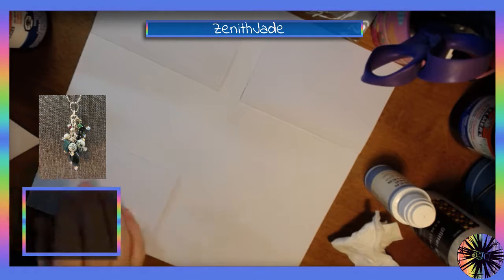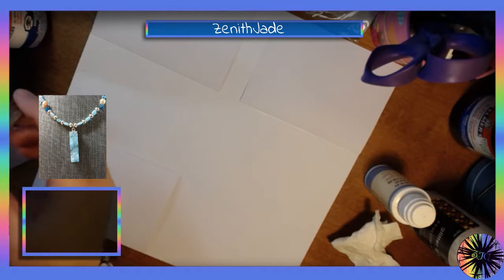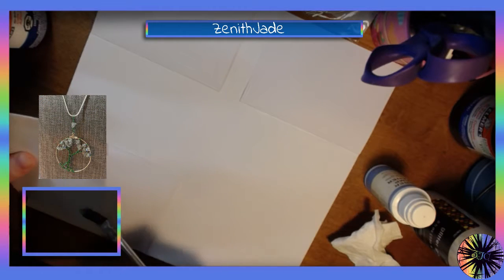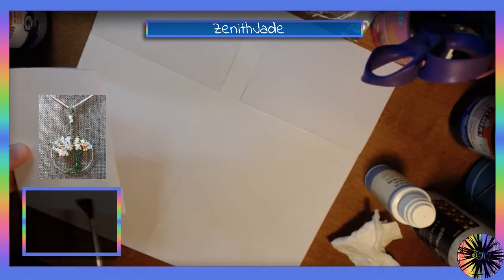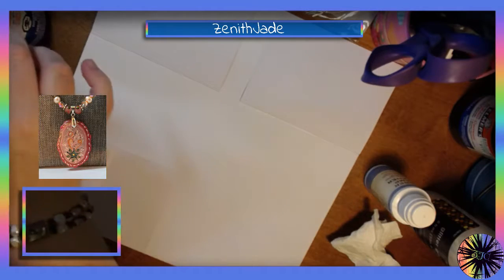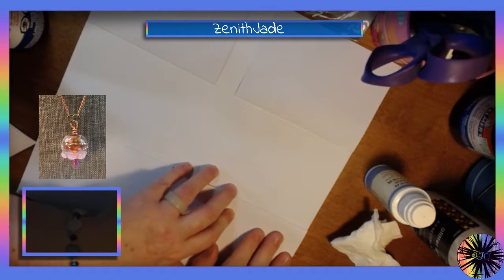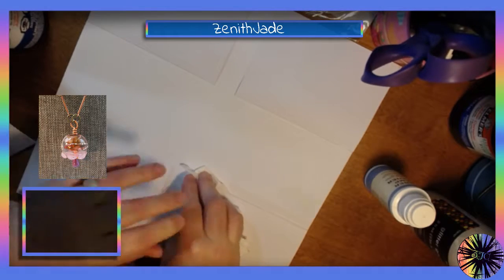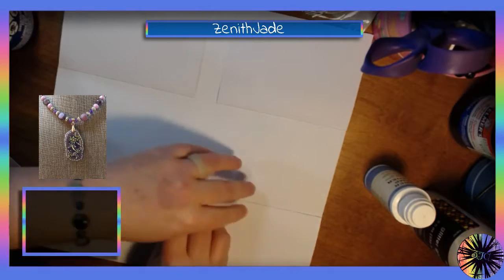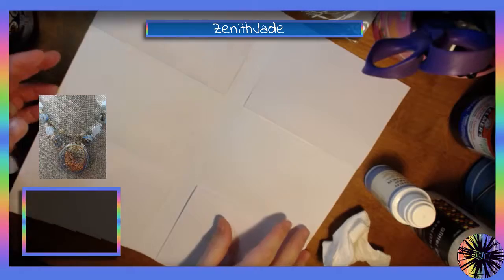I believe I only have to do two more of these after I get this sheet filled up. So we are making good progress today. I want to get to the fun stuff. Making cards is kind of therapeutic, but even the adhering of these cards to paper. Oh. There we go. However, I like stamping and designing them a little bit better than just adhering paper to them.